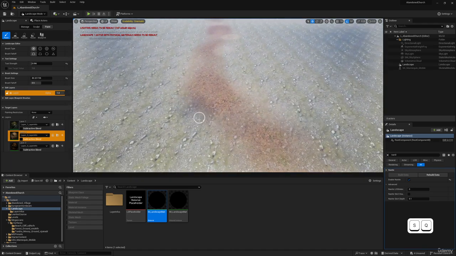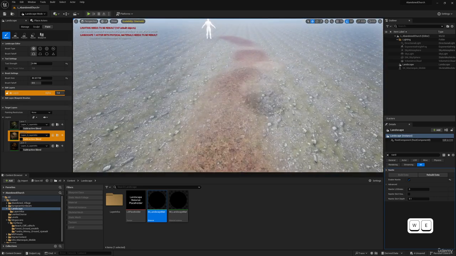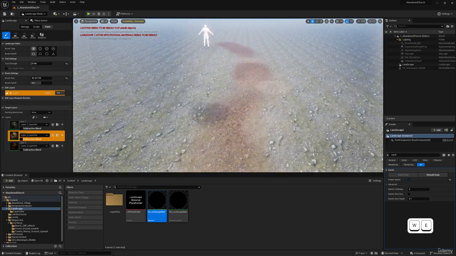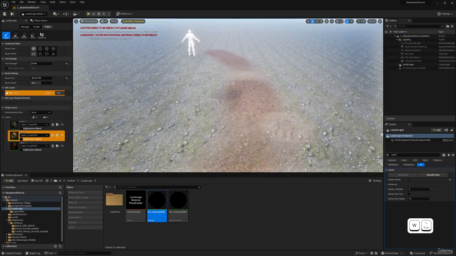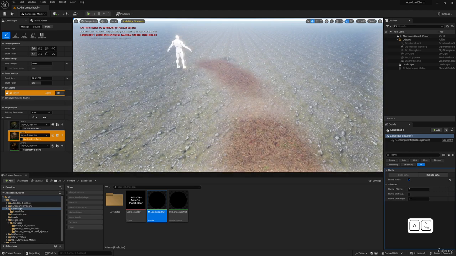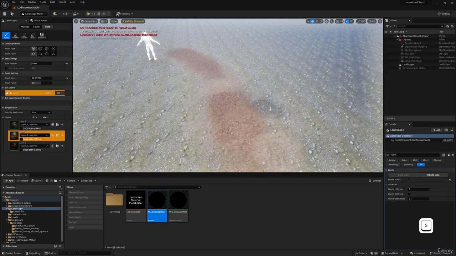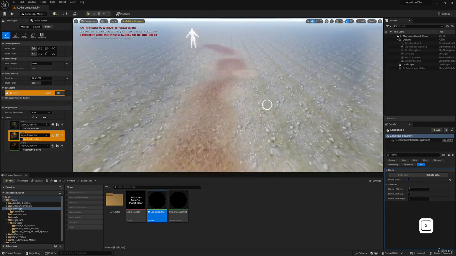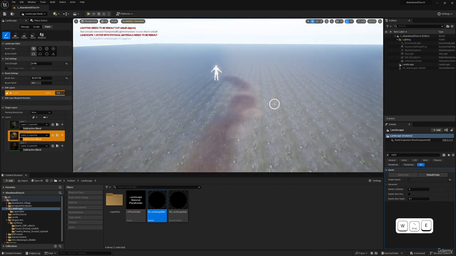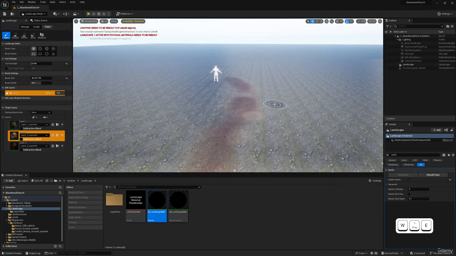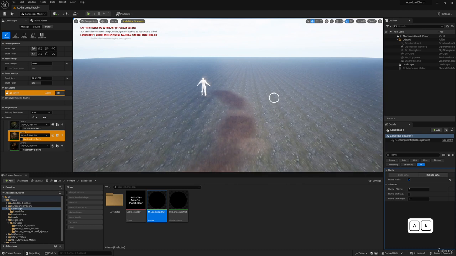Maybe by the edges of this path, like a transition sort of thing. Now this looks alright. You can mess around with your painting and see how everything looks.